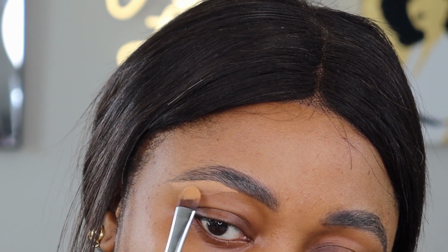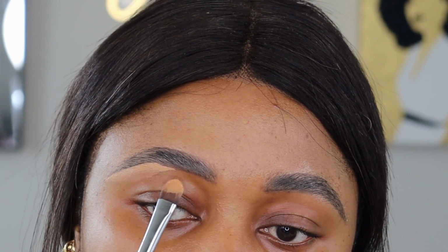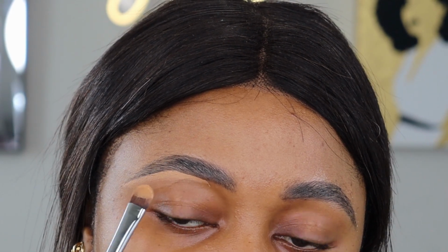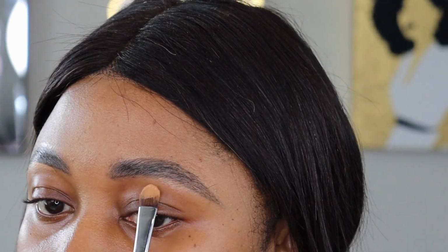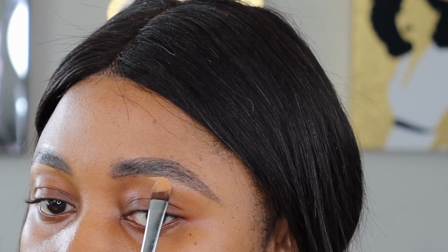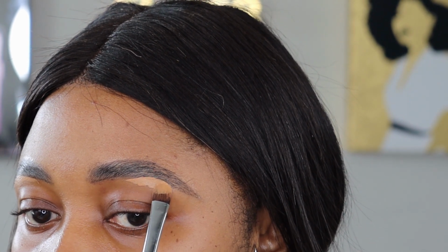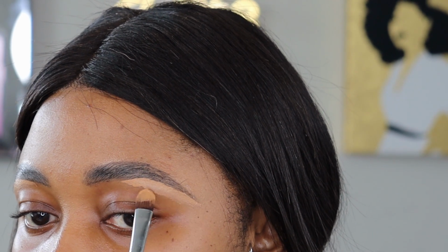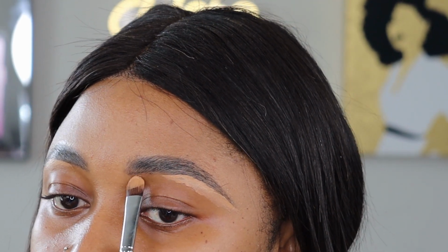But because I am only wearing these brows like that, I am not doing any makeup on my face, just doing the brows, I am mixing it with the LA Girl Pro Concealer in Fawn just to darken it a little bit. You should be able to wear these brows when you don't feel like doing makeup, or you just want to do your brows, and you don't want your brows to be so unruly. That's what I do.